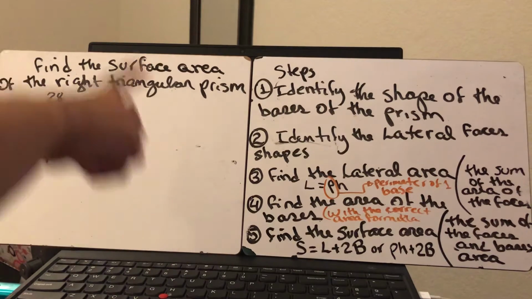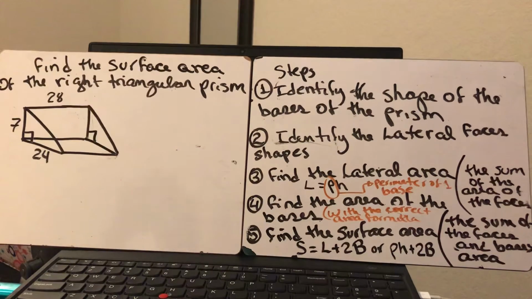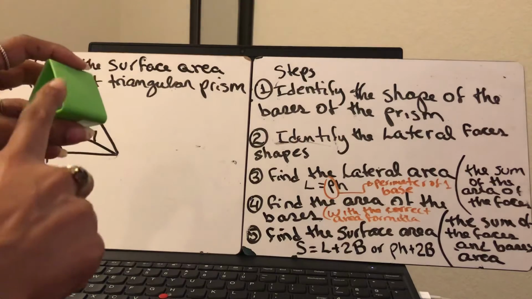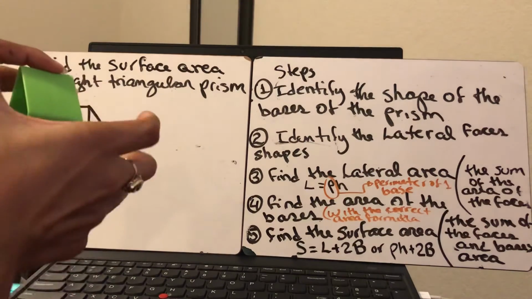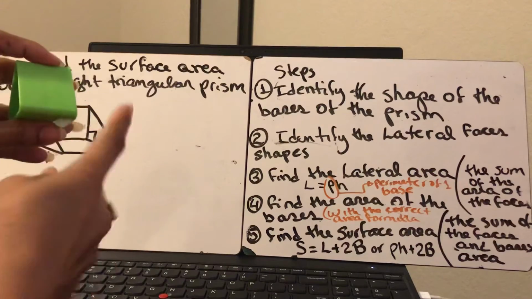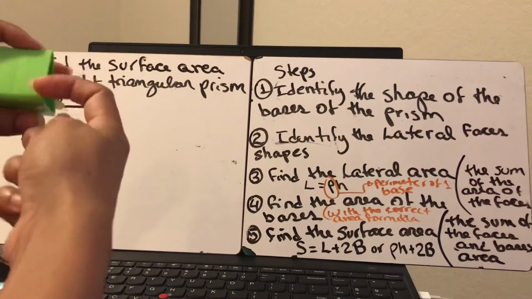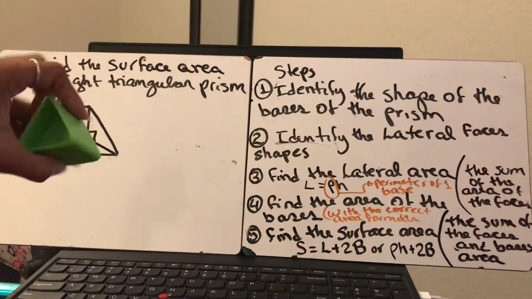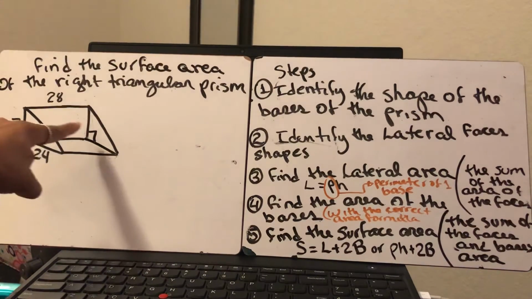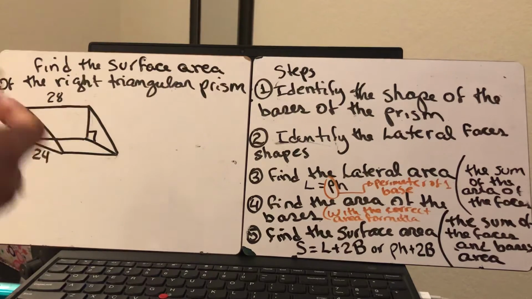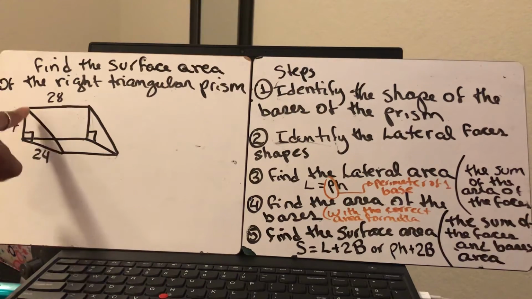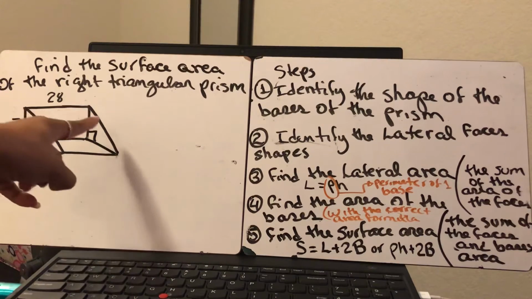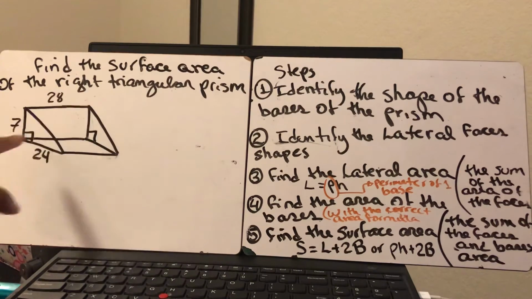Just know that in this example, I have a right triangular prism. We name the prisms based on their bases. Because the bases are always going to be two congruent shapes, and here there are two triangles, this shape is called a triangular prism. My example here is a right triangular prism. So again, we name it based on the base, and the bases are clearly two congruent right triangles.